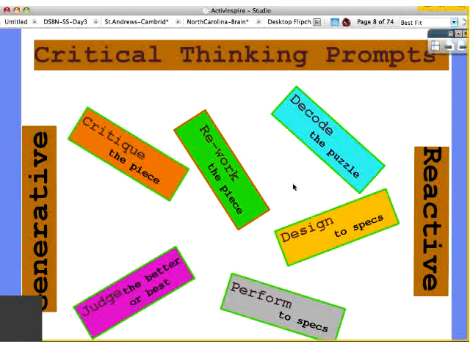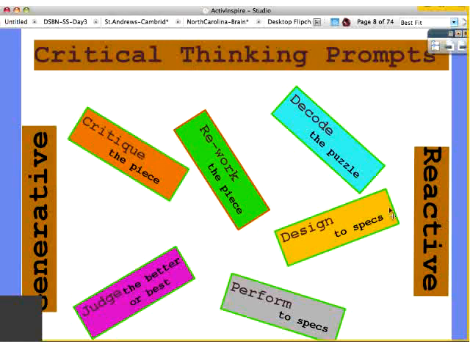We set out clear criteria for an effective essay, an effective poster, an effective video. And when we ask students to perform the specs, we ask them to do a presentation, to play in sports and be able to monitor how they're doing in sports, to perform in the arts. Those are perform the specs, where students have a clear understanding of what's expected, and they're able to monitor their own progress. So those are the six.